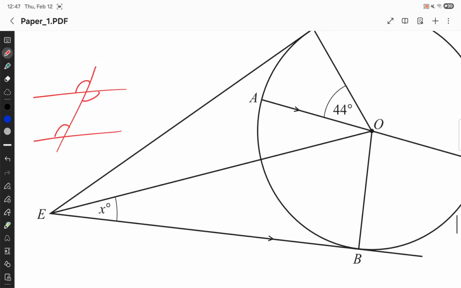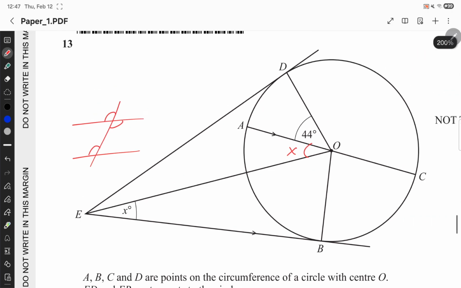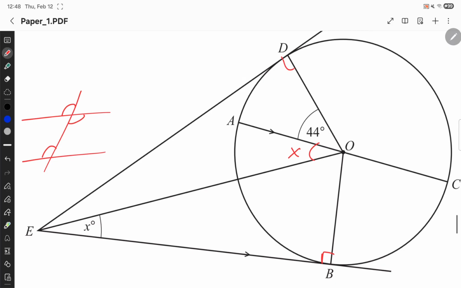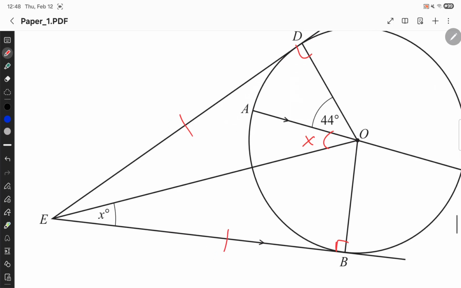Okay, where if we extend this line, we can copy x all the way to here, then we can just do alternate in a vertically opposite to get x all the way over here. Boom. Nice. Next, we know this angle is 90, so is this angle 90, and we know that ED and EB will be same. Okay, will be of same length. Why? Because you guys have read my notes as well, and these two are radiuses, so these are equal.